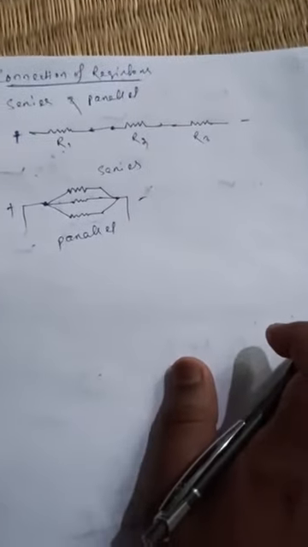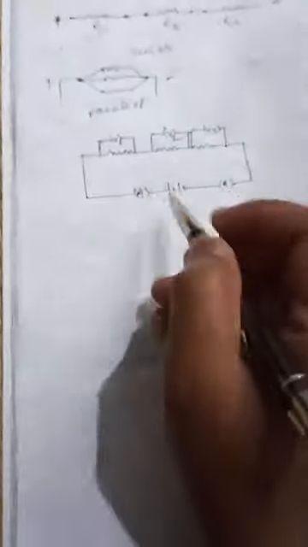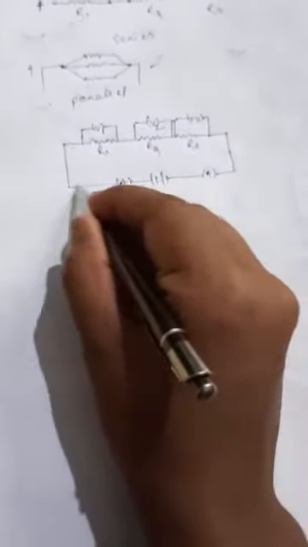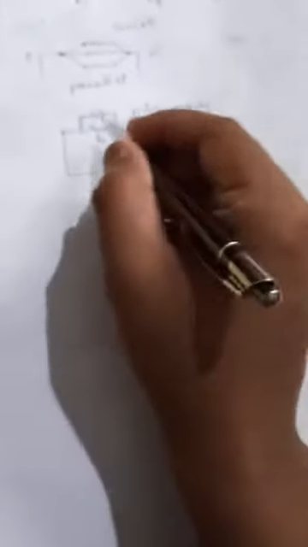Then how will we measure the resistance in both connections? First, let us consider the series connection. Here I have drawn the circuit diagram. Suppose here are the resistors R1, R2 and R3 connected in series. Suppose I amount of current flows through this wire. The ammeter measures this I amount of current, and later we will get the same I amount of current, as it is connected in series. In all the cases we will get I.